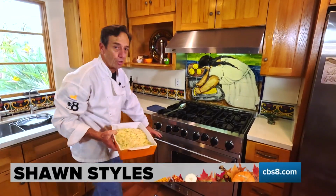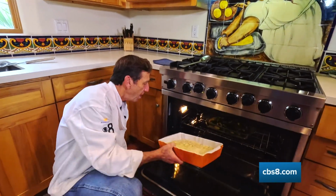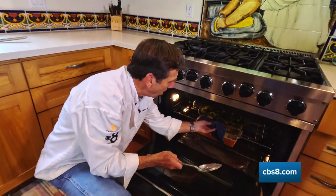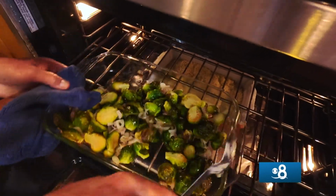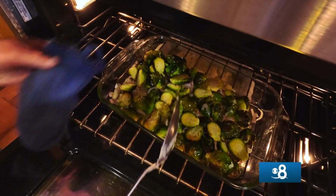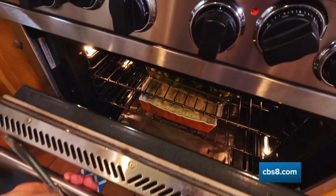Like I always say in cooking, timing is everything. So while the potatoes go in the oven and get crusted up, now is the perfect time to give these Brussels sprouts a little toss, and they both can get going together. Give these a nice little toss around. That'll bring the shallots up and let those get caramelized. We'll close this back up and check back in about 10-15 minutes.